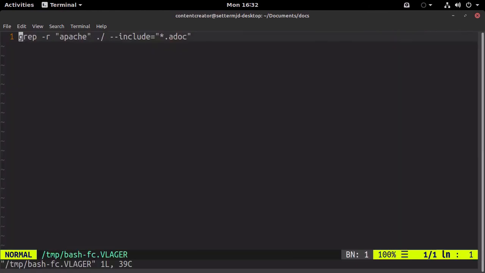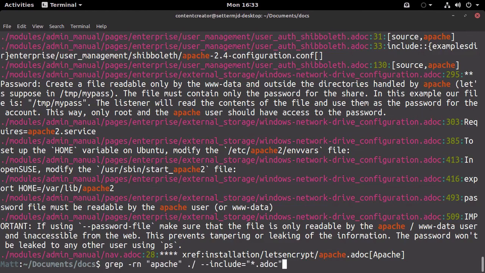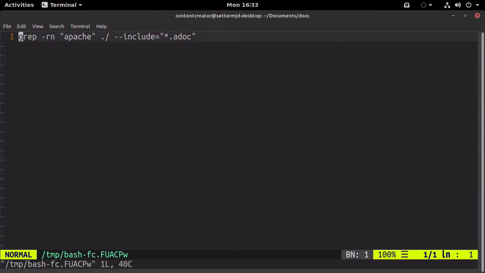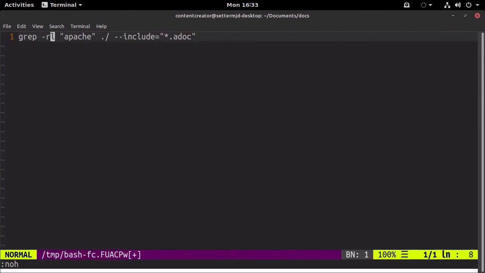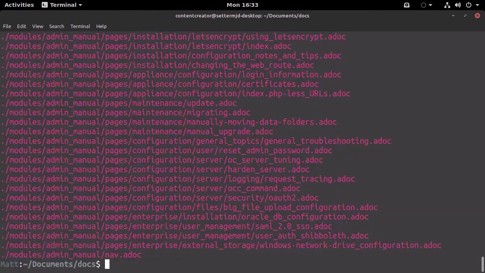Ctrl-X, Ctrl-E. Now let's say I don't want all the output that you saw. I just want to know which files contain the text I'm looking for. Here we're going to use, I believe it's N, that will only show the files. It's either N or L. Bear with me if this is wrong. No, seems I got it wrong. So let's do that again one more time. We'll jump forward to N, change it to L. Close, save, close, and run. You can see it's changed the command and run it on the fly.